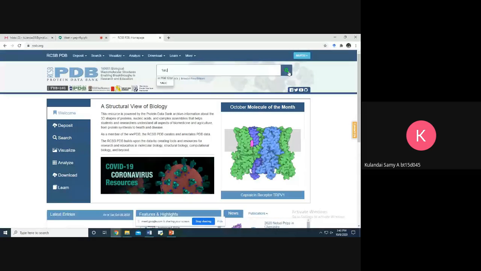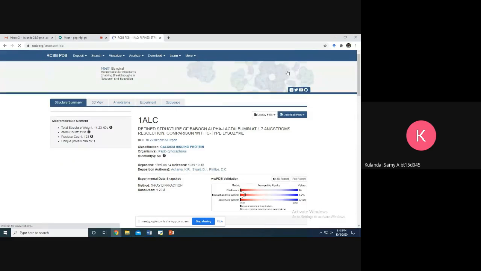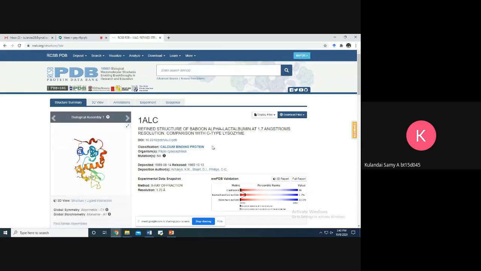Then click the search icon button. It will redirect to the respective entry page. Here you have to download the PDB format of this protein structure. For that you have to click the download option, the download files. Here you have to click the PDB format. After clicking the PDB format, you will see this PDB file is downloaded and saved in your local computer.